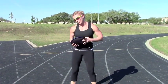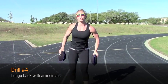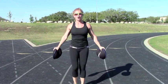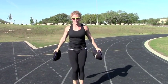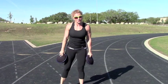So for your next movement, you'll need 2 SandBells for a step back lunge with circles. It's a step back, drive the arms out like a front raise, and around. Use a little power momentum, up and around. Drop it down, up and around. Shoulders, core, obviously lower body, full body. You would have 10 of those.